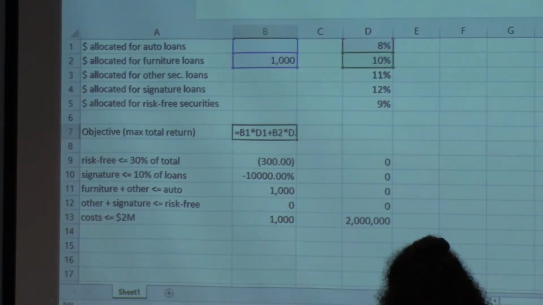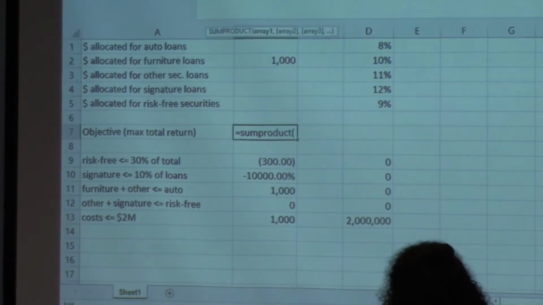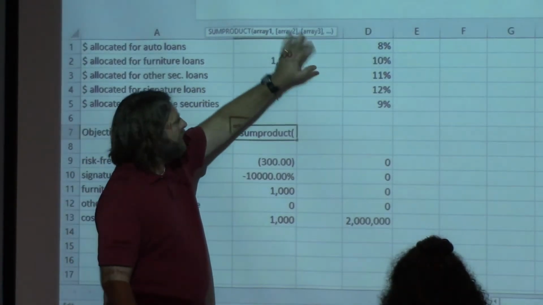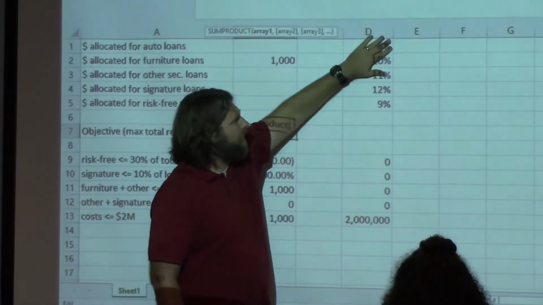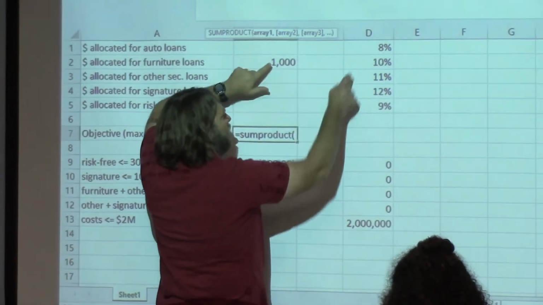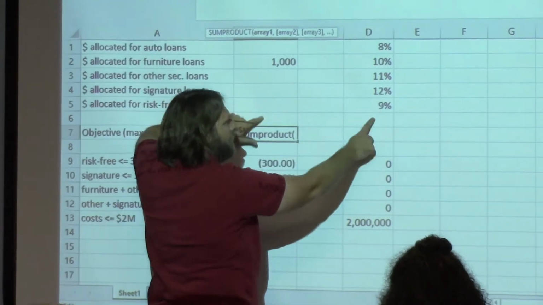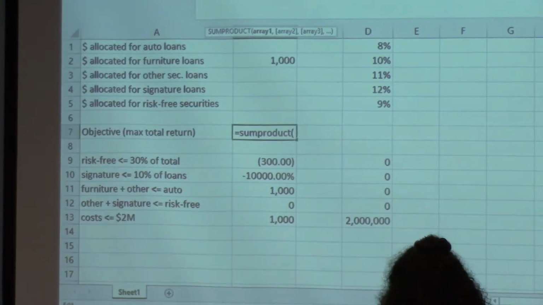So one of the other Excel functions that is given to us that you will use very, very frequently in this class is what's called sum product. Okay? And what sum product does is it takes two arrays, and it will take all the elements in array 1 and multiply them by all the elements in array 2. So whatever's in here, it will multiply by this value. Whatever's here, it will multiply against this. And it will do it for all those. That's the product part of the sum product name. And then the sum is to take all those values and add them together.